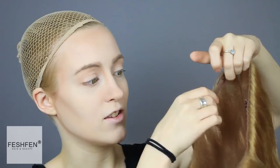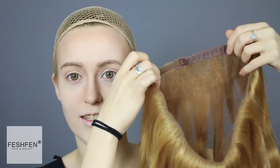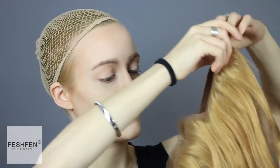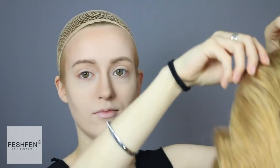We'll now put the 360 lace front on. So, this little band here indicates that this is the part that goes at the nape of the neck. And the part that does not have the band is where it goes on the top of your head. So, you put it on like that, and then adjust it to your head. Low-key look like Shakira, high-key kind of okay with that.